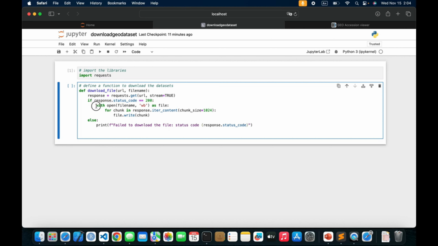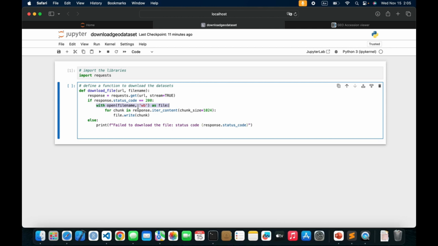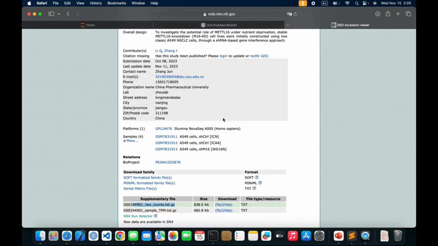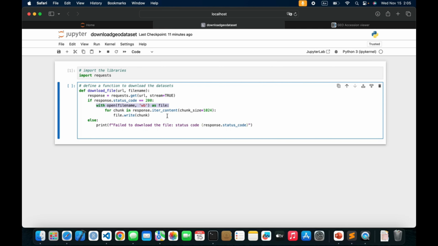Now the next line of code: with open opens a file with the name provided in file name, and the wb mode means write binary mode. The file being downloaded is a gzip compressed file, so that's why it downloads as a binary file.